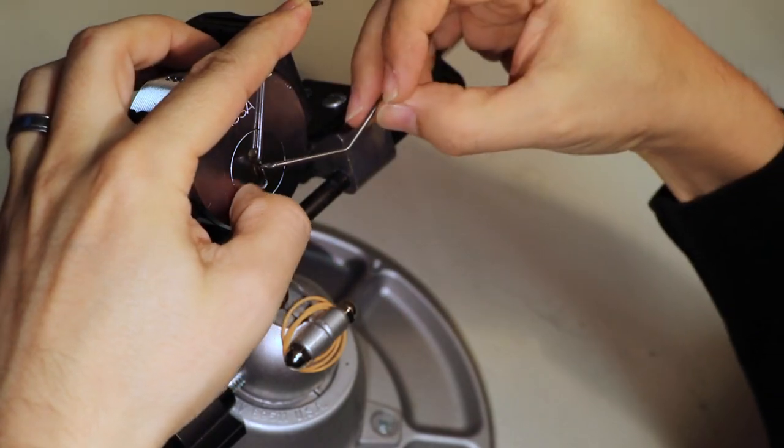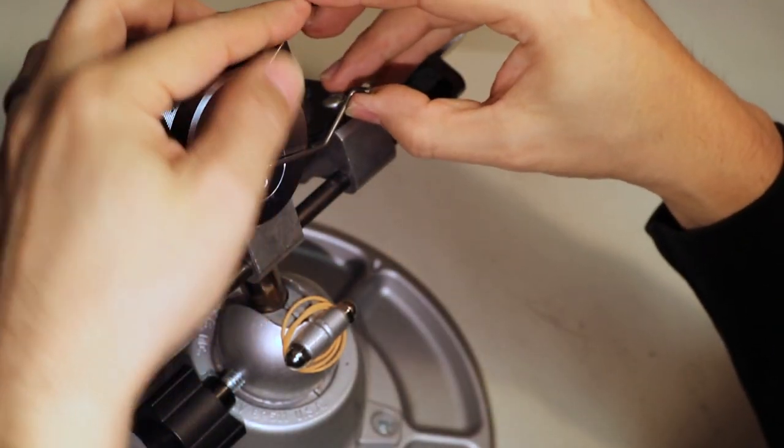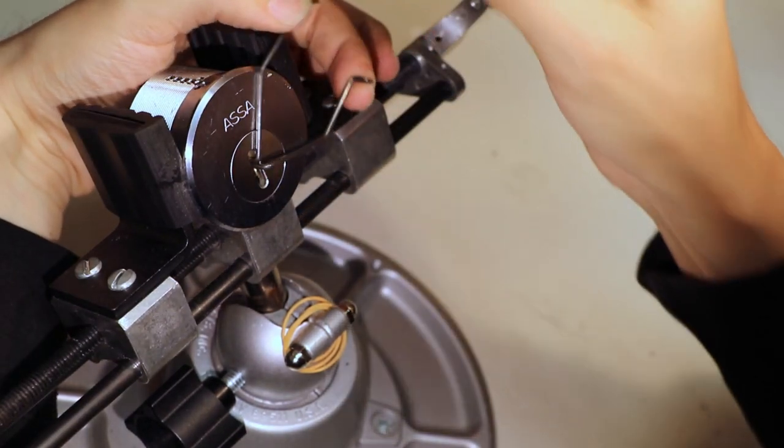I'm going to try to float pick because a lot of times for these Assa gin or barrel spools, I need the extra tension control as well as for any of these twin sidebars. And I'll go around the back so that you guys can see.